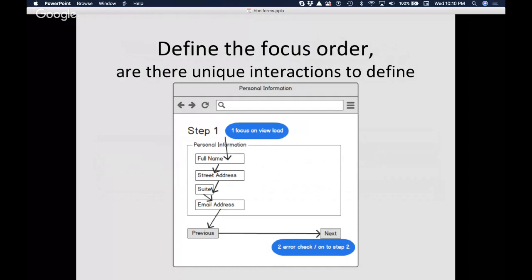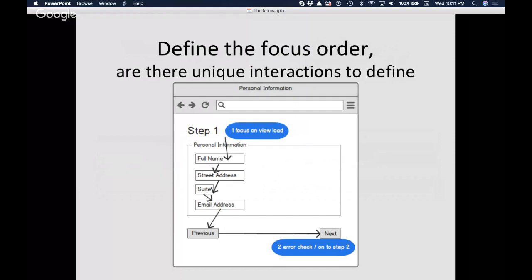When we start to look at that, we can also start to plan out how the form works. We can figure out where focus will go on load, especially if the page is not reloading anymore. That's the new thing that we have to start really paying attention to. And it's actually an old issue, because we still have to manage where the actual user flow is, and that's the tab order. The focus order within any form is still an important thing, and how we construct that. And then we can start to define the different interactions of what will happen within each one of the steps that a user takes before we start to build anything.